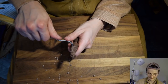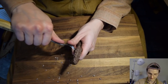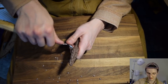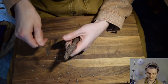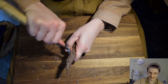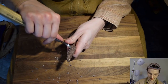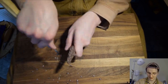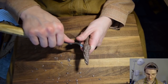There we go. Bring it in a little tighter right here, maybe sort of a deeper one, kind of walk it around a little more. There we are. And let's make this a longer one as well. We'll walk it up to the next one. Oh yeah, nice. Okay, just a couple more.